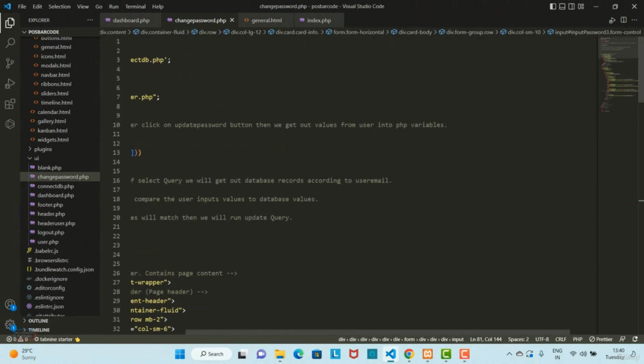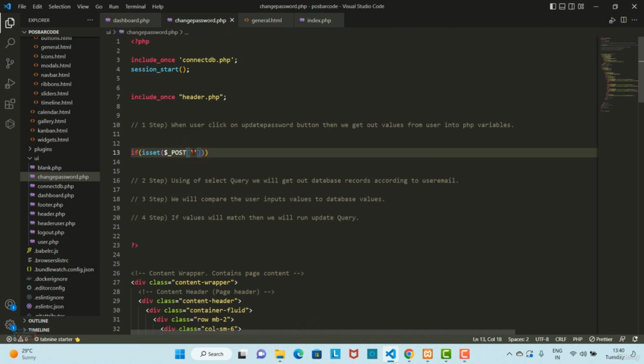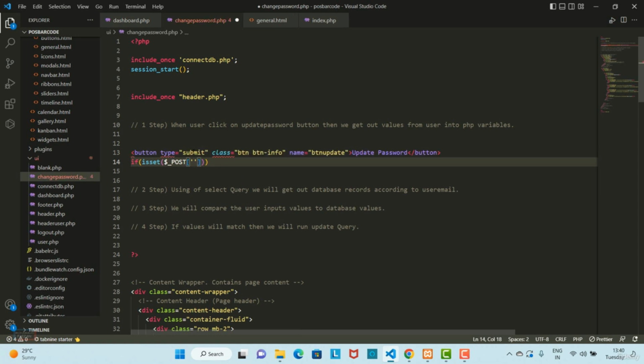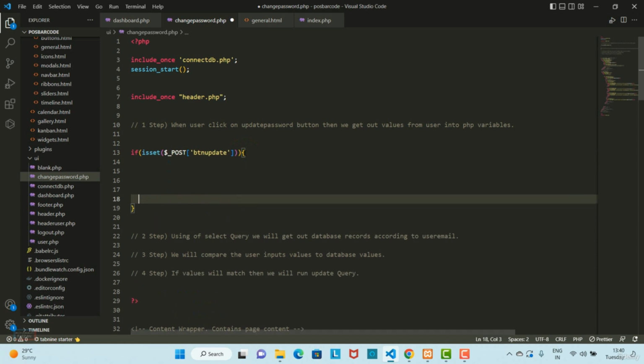Let's go just above the code. In the first step, you can see in the if condition I can pass my button name attribute. So let's paste, okay, sorry, remove this first. Give here btn_update, our button name attribute, and open and close our if condition, and inside I will create a new variable.